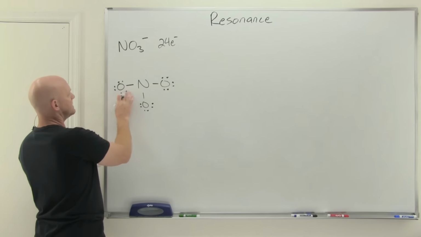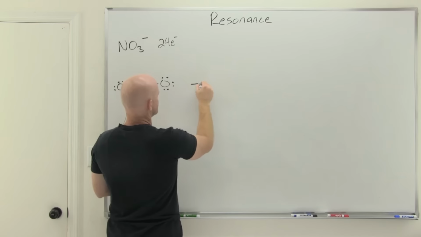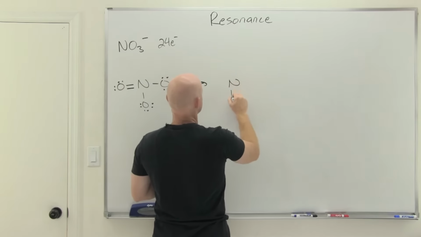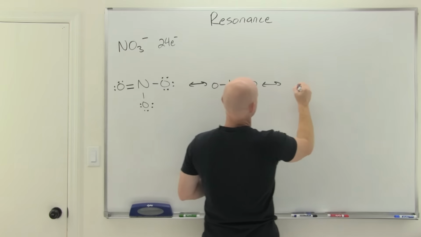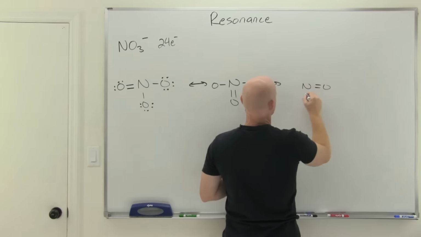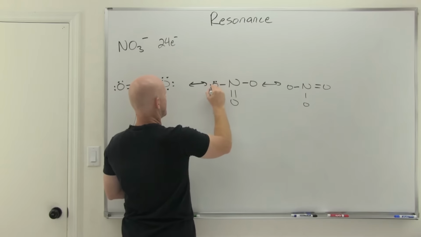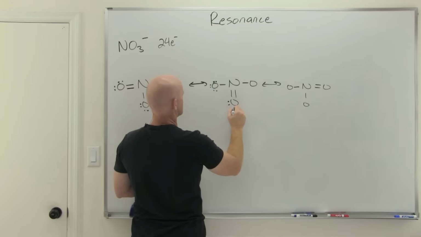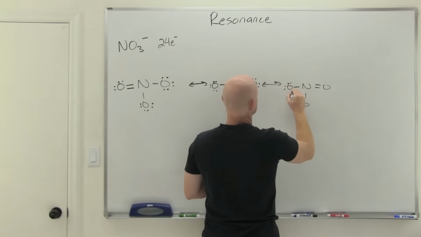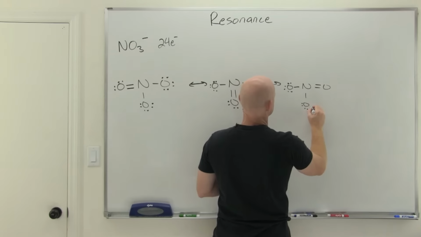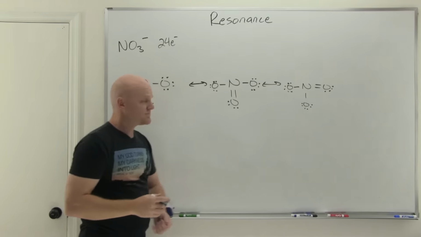So I could have it be the oxygen on the left that's going to do the sharing. That would leave us with this structure. I could have had it been the oxygen down below that did the sharing, or I could have had it been the oxygen on the right that did the sharing and got the double bond there. And give me a sec just to get my lone pairs in. All right. We also want to put some formal charges on here.